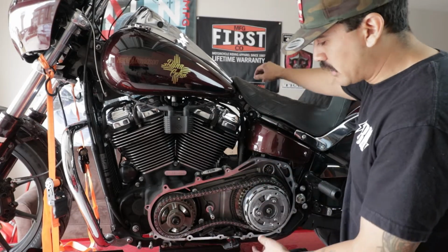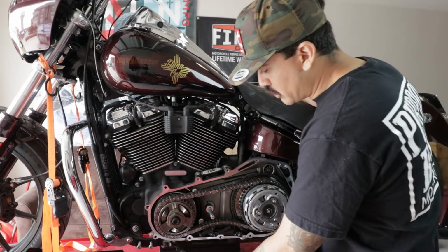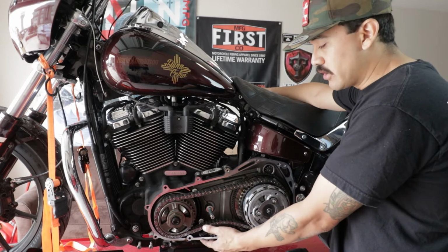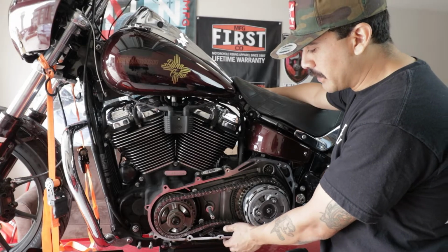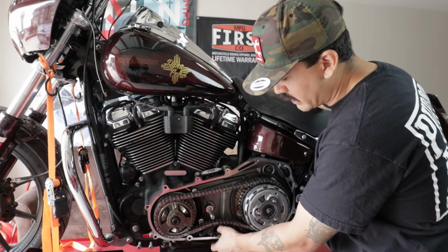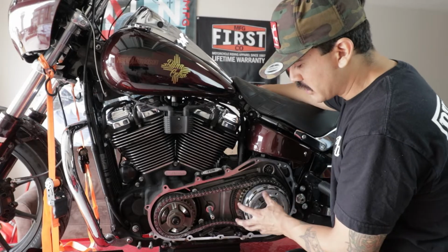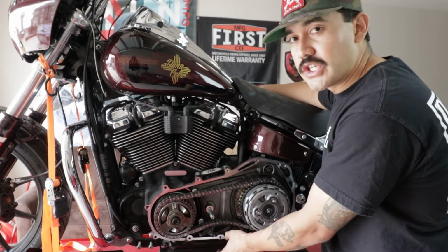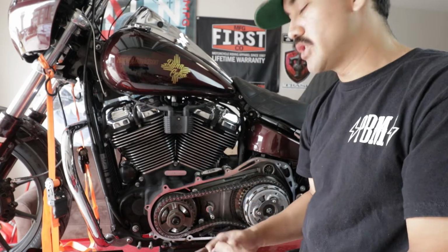And the next step is to remove your compensator with your clutch hub. And one thing that you want to make sure you do is keep this intact, your chain tensioner, because if you don't, it's kind of a pain in the butt to get it back to where it needs to be. So what I'll do is I'll run a zip tie underneath and I'll tuck it in underneath the chain so that way it stays compressed. And then whenever we put everything back in, you'll have your compensator and your clutch hub come out as a unit along with this chain, and then you can just have your chain tensioner on the side, but as long as it's zip tied together so it maintains that pressure and that compression.